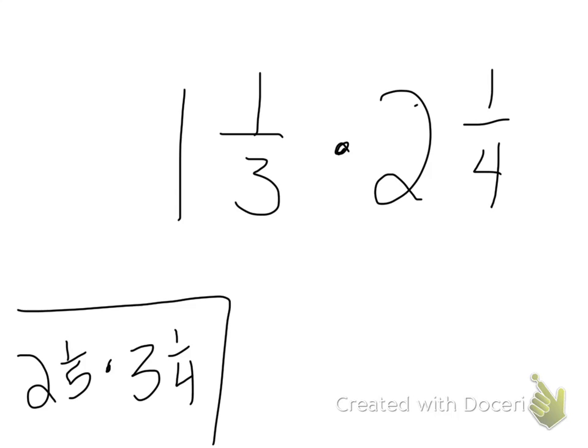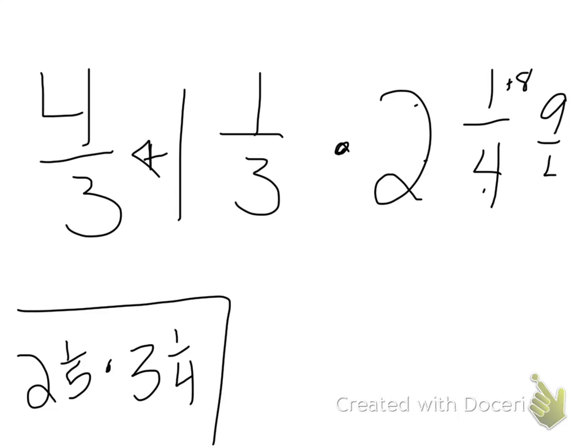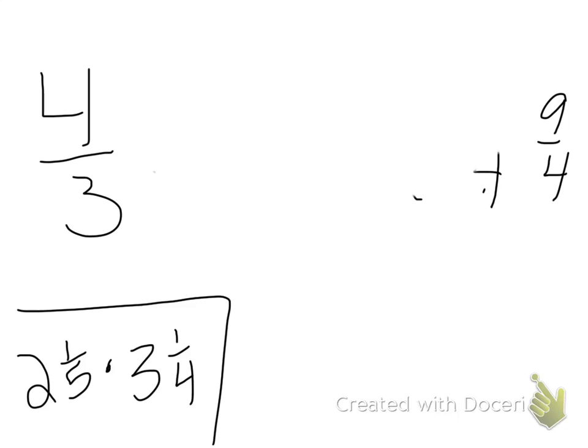So let's try 1 1/3 times 2 1/4. So the first thing we need to do is get both of those numbers into improper fractions. So 1 1/3 as an improper fraction, we take 1 times 3 is 3, add the 1, so we have 4/3. And then we have 2 1/4, so we take 2 times 4 is 8, and we add it to the top there, so we get 9/4. Now what I'm going to do next is some cleaning out here. What you would do in your notebook is just write it below. So that problem becomes 4/3 times 9/4.